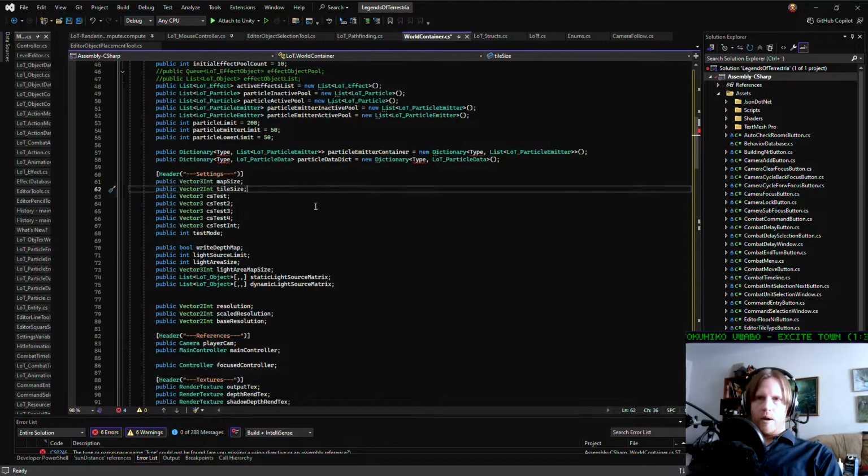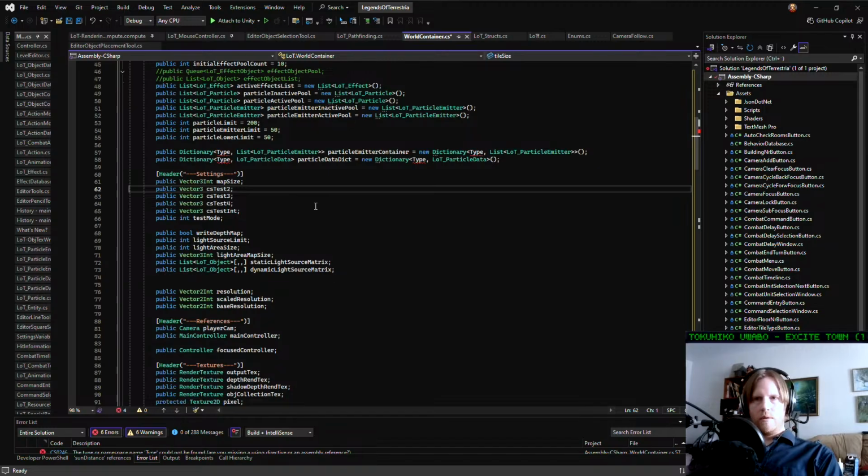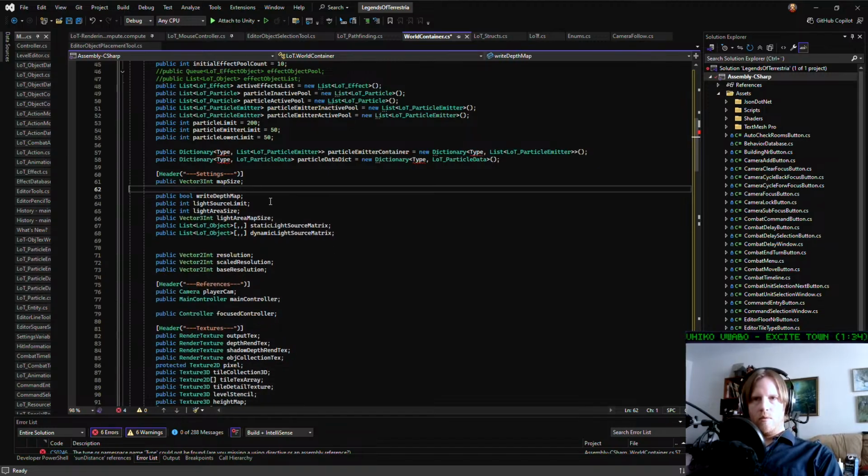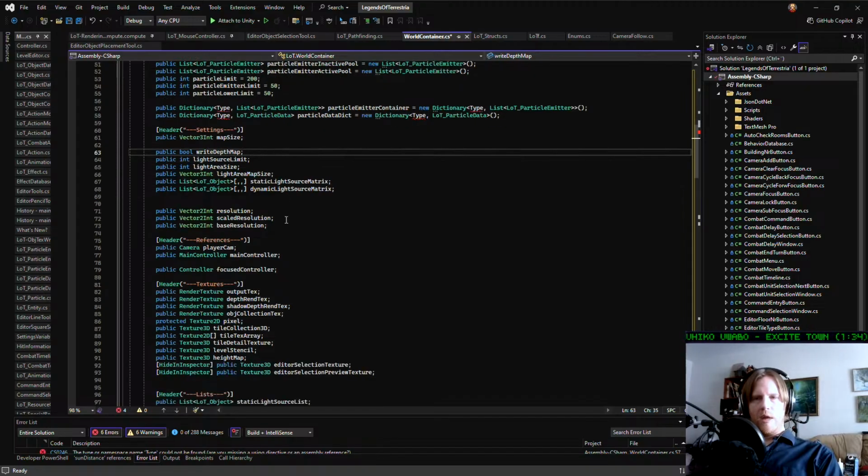Map size is right. Tile size not right. Test stuff, go away. Test mode. Right depth map. Maybe. Light area map size.